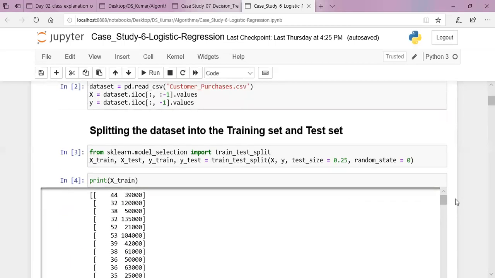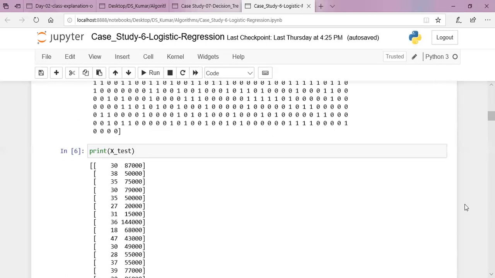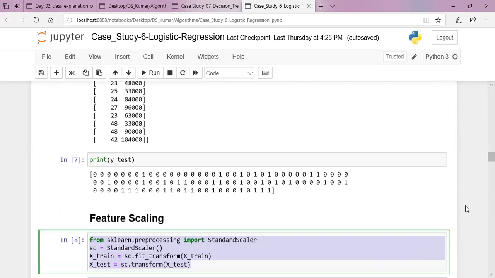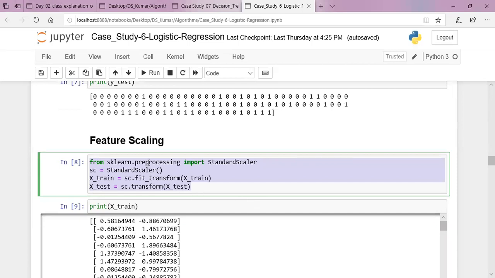This is definitely pre-processing. To be frank, friends, there is not much differentiation, but you can do one thing: before the train test split, just apply this feature scaling, and you can record your observations.